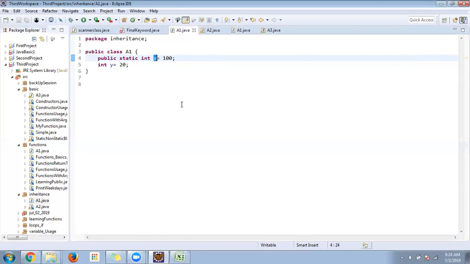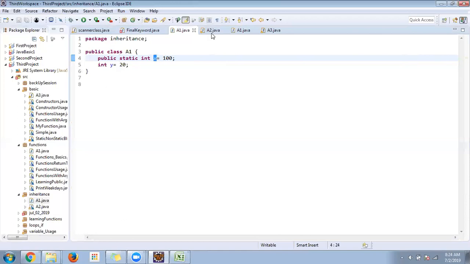In that case, that class has to be public, and then the members, whether a method or a variable, should also be public. If we have mentioned the class as public but not the members, can it be accessible?